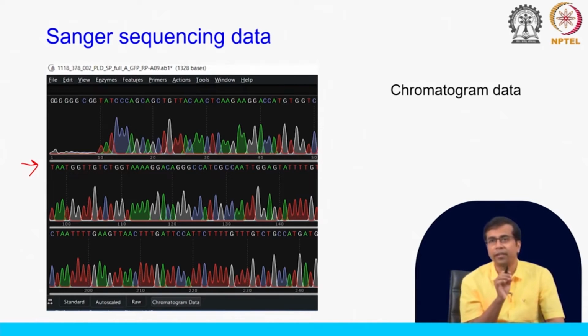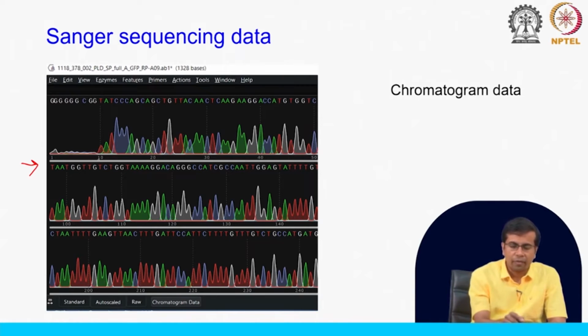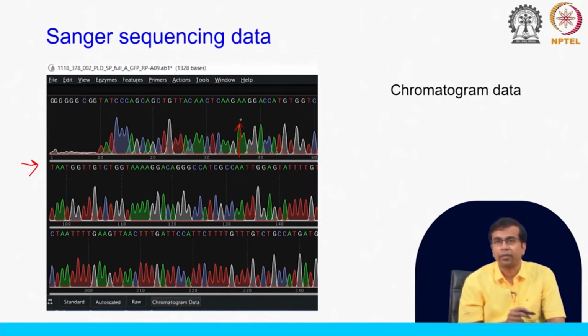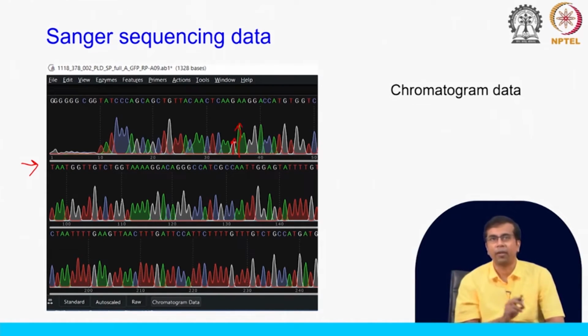If you go back to the Sanger sequencing principle, how it works, we have these different ddNTP entities, and they are labeled differently. So, these labels are shown in different colors here. T is in red, C is in blue, A is in green, and G is in white. So, 4 different colors you see here. And for each of these bases you have corresponding signal peaks. For some the peak height is high, so the signal intensity is high, whereas for some the signal intensity is slightly lower. But these signal peaks are well resolved, so you can call these bases one by one.